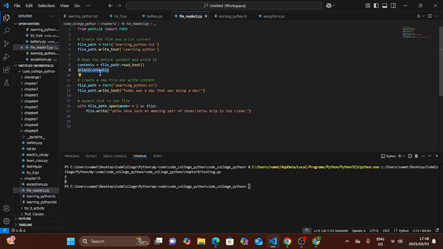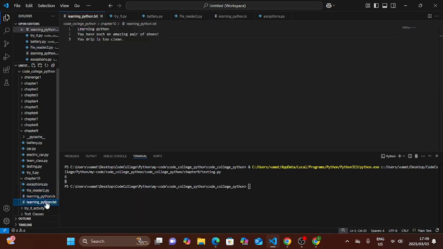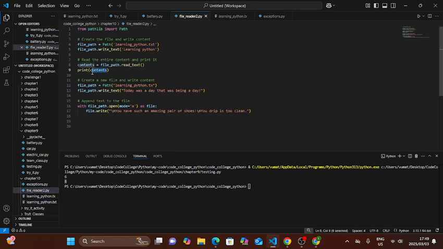When we print content, the variable that contains the stored text, and I go to the learning Python text file, it shows this message, learning Python. That's because it's stored in that variable, contents. I stored it in this parameter, and it was stored in the contents variable.